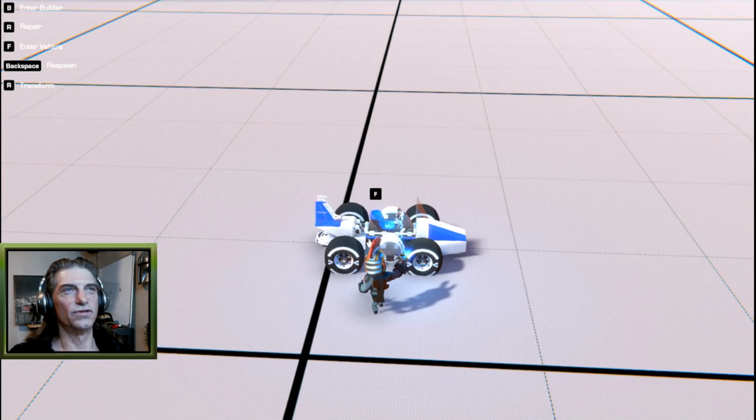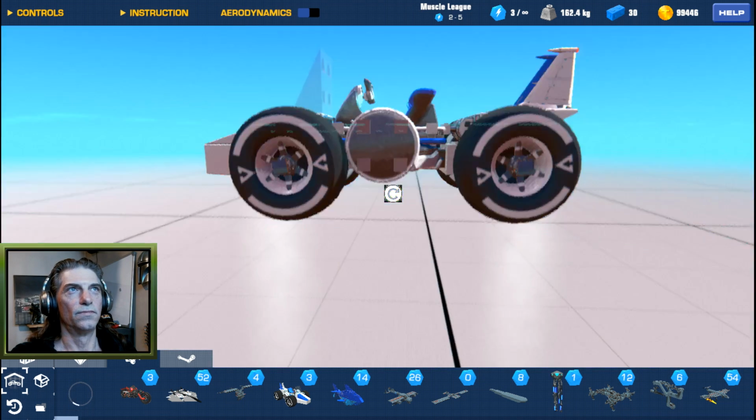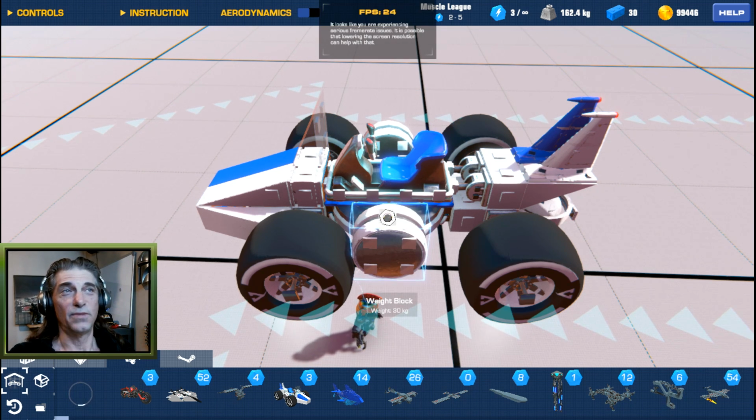Basically the whole thing is powered. There's no engines on this. The whole thing is powered by, as you can see underneath, a single UFO engine. And the seat is actually connected to the hinges that's getting pushed down into the hover pad. I figured, well, that's a good way to make it compact. Just slap a seat on a UFO engine, and away you go.